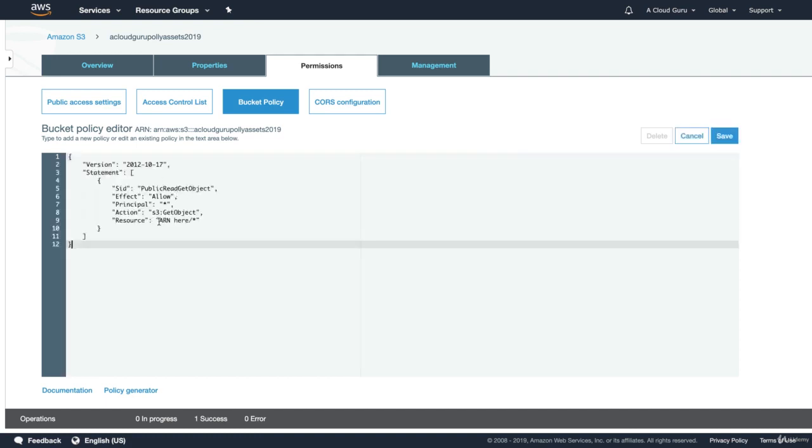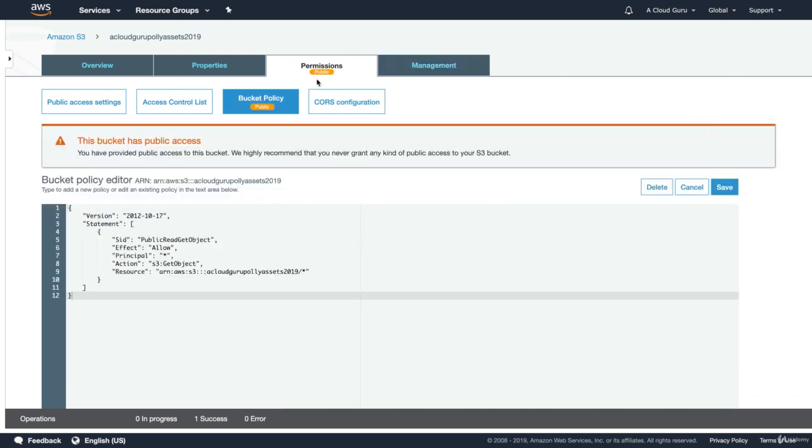And then we're just going to change the resource ARN. We're going to grab our ARN from here, so just copy that into your clipboard, then go over to here and paste it in, and go ahead and hit save. Straight away, you'll be able to see that the UI has changed, saying, hey, everything in this bucket is now public. So we're going to use this bucket to store our MP3 files. And we're going to basically take some notes and then generate MP3 files using the Polly service.